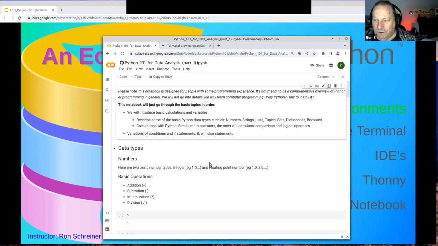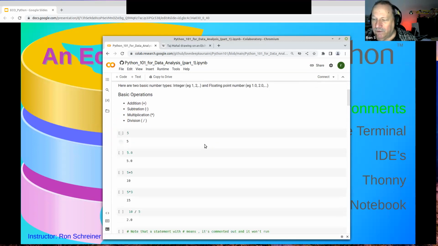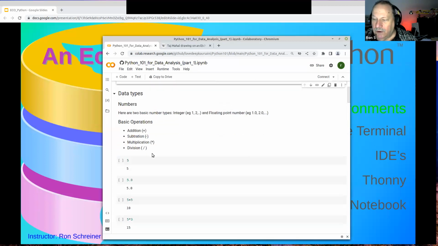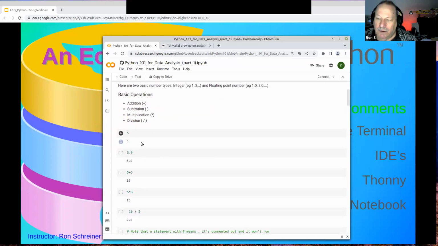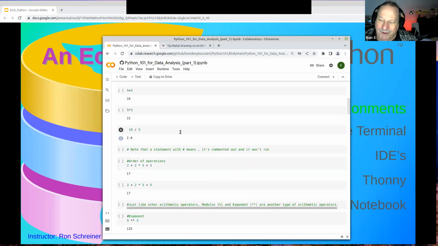She used this in one of her previous meetups. And all I'm doing here is pointing out that you have these different sections. You can put documentation in, you can put code in, it captures the execution. When you're done, you can save this entire thing as a file and send it off to a colleague. When they open it, they'll see exactly what you wrote, what your documentation is, and what your results were.